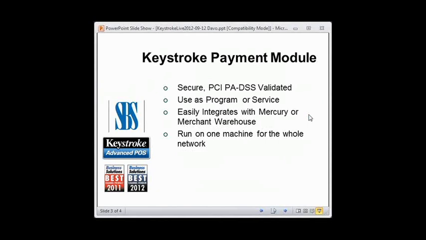The Keystroke payment module can be used as a program or a service. We recommend the service. It's always running in the background. If you're having a problem and you call us, we'll often say, oh, well, shut down the service and run the executable. That's because Windows will give you feedback if an executable stops or fails running or has an error.